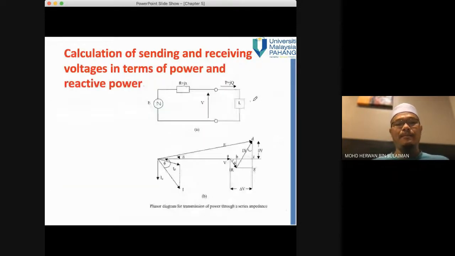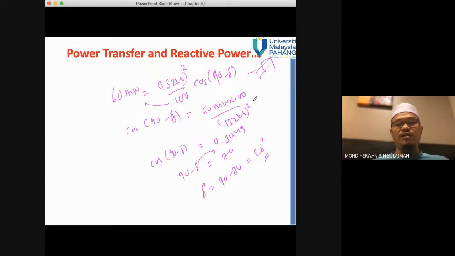Okay, so to wrap up, we have discussed the economic dispatch and real power control. Now we move to reactive power control. Basically when we talk about reactive power control, we talk about voltage control, it is the same. So some parts you have already learned in EPS. Okay, I think that's all for today.